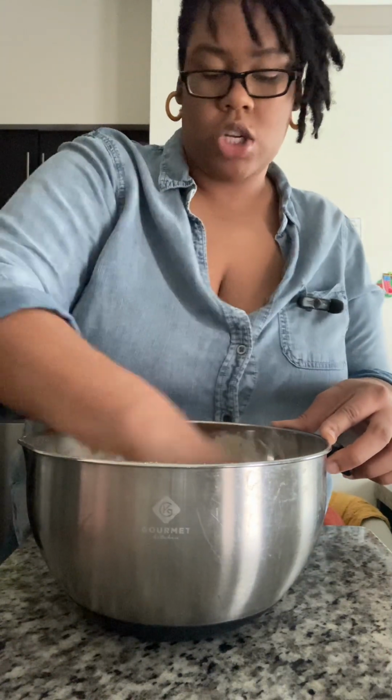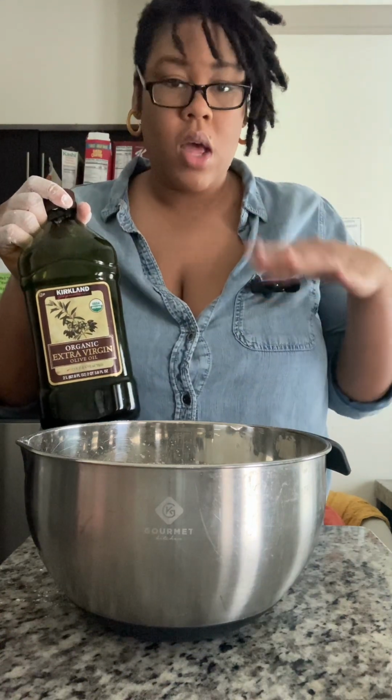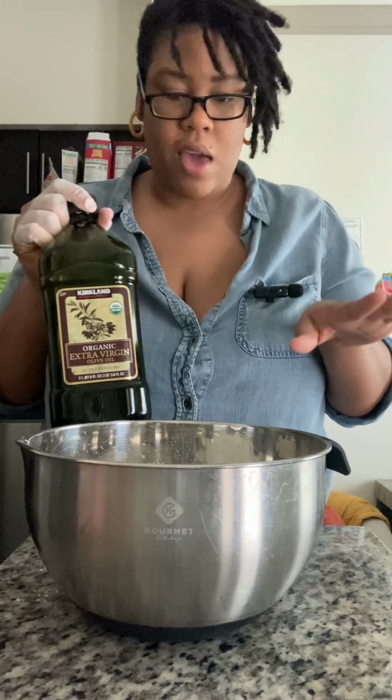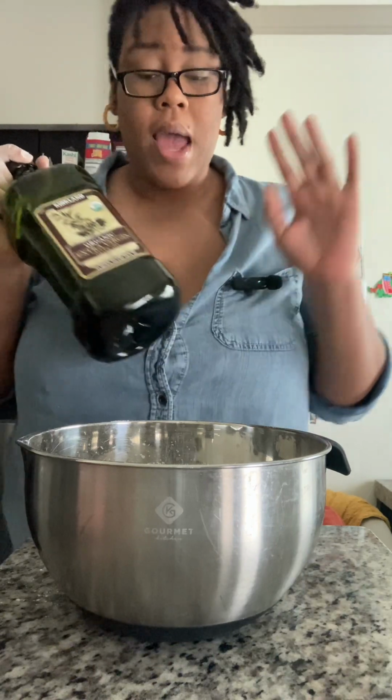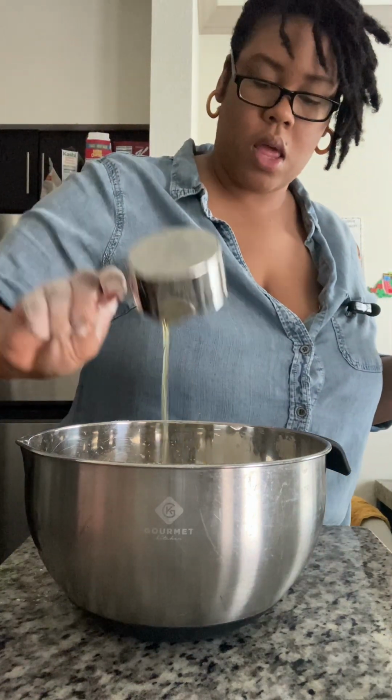Or use a spatula. Original recipes to make tortillas use lard or vegetable shortening. I don't really care for it, so I'm going to go with olive oil. It is not the traditional route, but it's amazing still. So we're going to put that in.